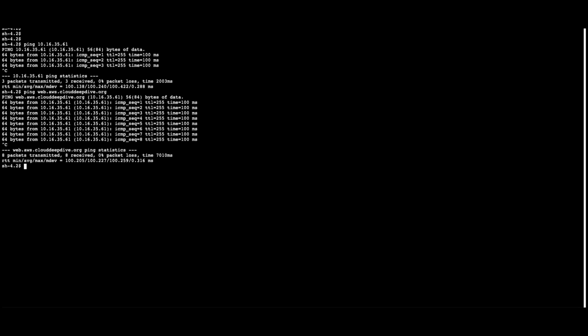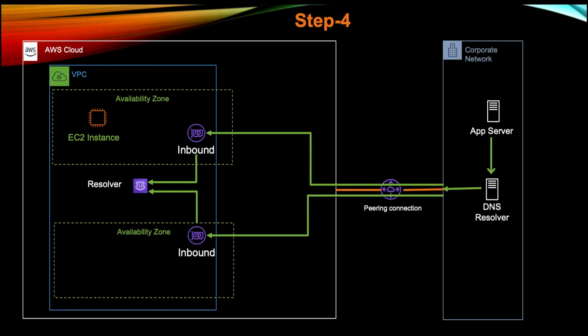In the DNS server, we updated the zone file so that anything for aws.clouddeepdive.org is sent to the inbound endpoints. So it's sending all the DNS requests to those inbound endpoints, and the inbound endpoints, because they can access the Route 53 private hosted zone, go and check there, find the IP address and send it back to the app server. So that's how inbound endpoints are working architecturally.